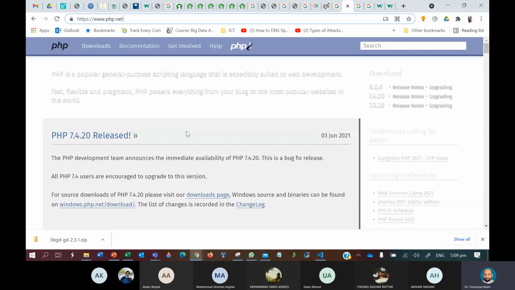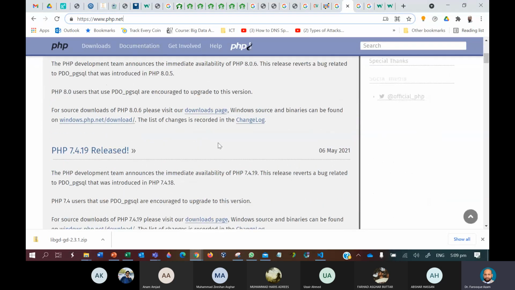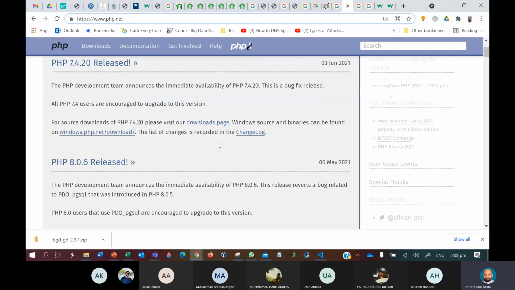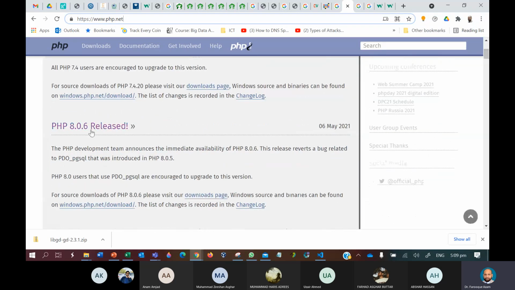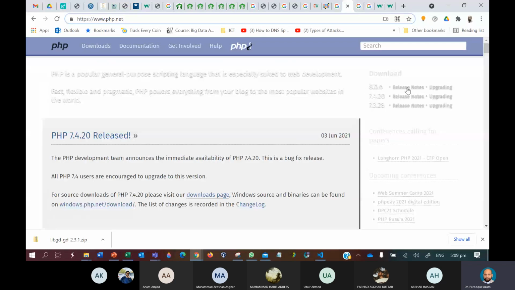php.net is the homepage. Here on the right side you can see 8.0.6, 7.4.20, 7.3.28.